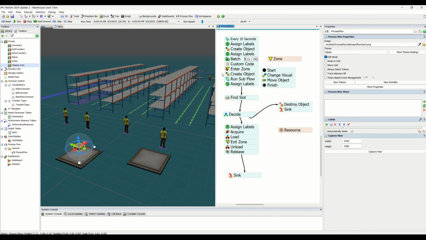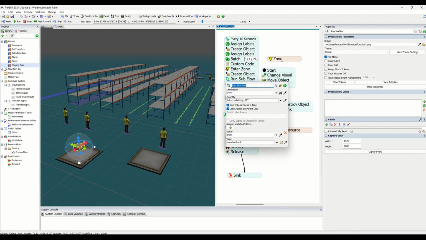Just a point to be noted here, if you are watching these advanced Flexsim tutorials directly, and if you don't know how to use run sub flow, how to do the process flows and stuff like that, we already have a detailed series on that which is available in the basics. So have a look at that so that you can have a glimpse of what each element in the process flow means.